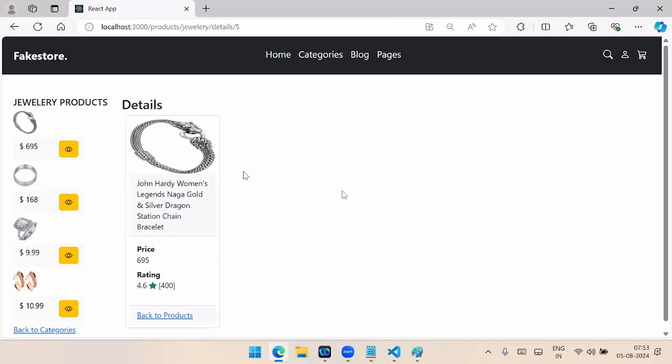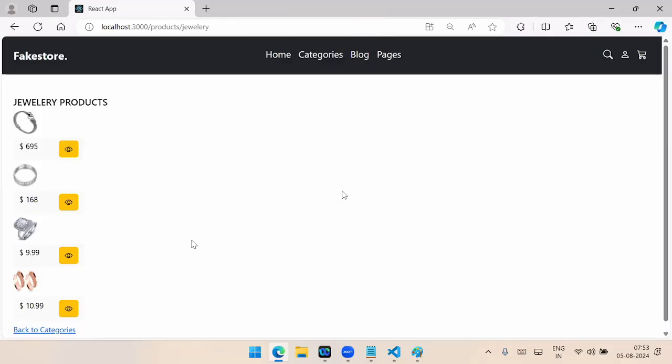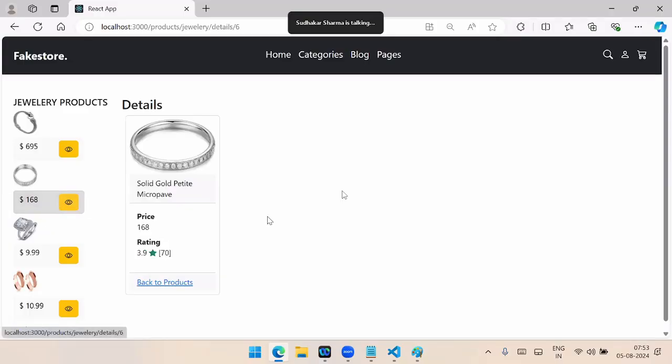Actually, now I don't need this back to products. So when I click on this, the detail should come here. Right? That means we are accessing the detail and displaying it in the same page.